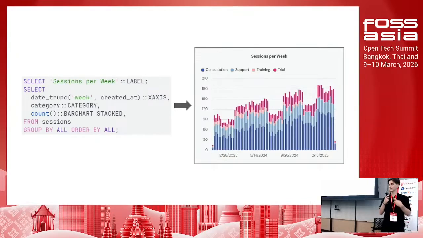And if you look at this, this might look a bit weird, but this is all just valid SQL. If you haven't seen this double colon notation here, that's basically a way to do type conversion in SQL. So when we look at the first line here, the text here, we convert it to the type label. But label here, it's not a standard SQL type, right? So we convert that type here, and underneath it's still just a text, but we defined a custom type, and that's something many SQL engines allow you to do.